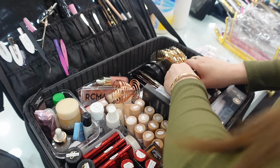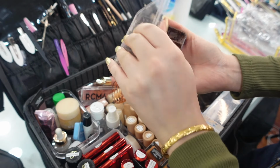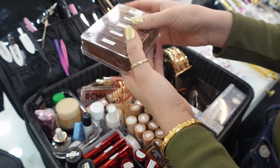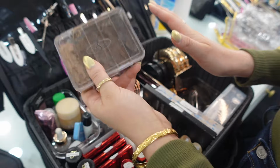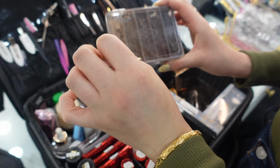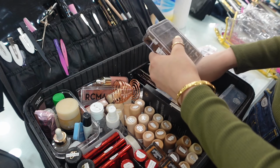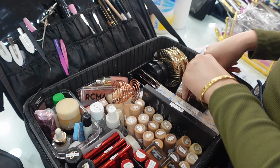And then for cream, I carry all the cream bronzers from NARS. I put them in this palette, which is like a lifesaver. It's honestly just so easy to blend. It's very beautiful. It's slightly pigmented and it's very easy to cream contour your client's face. It also smells like coconuts. If you've ever smelled it, it smells really good.